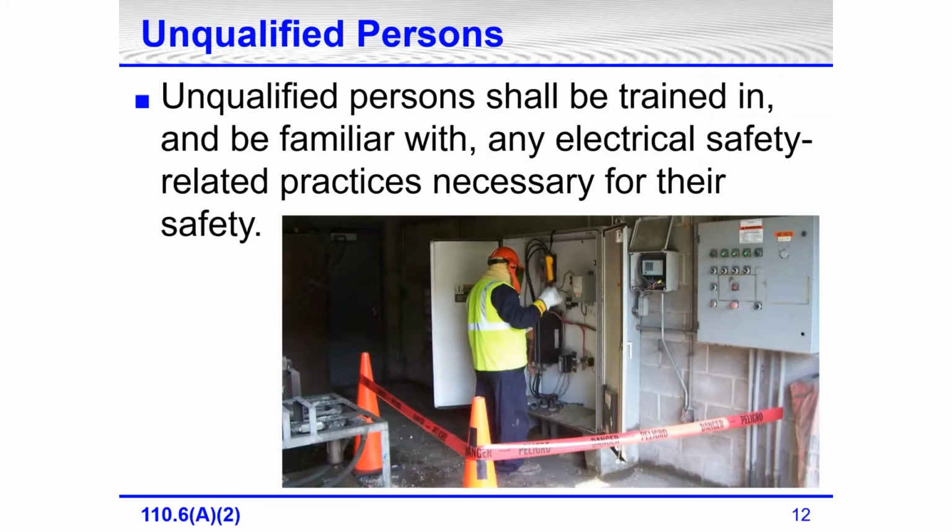Unqualified persons. This is in 70E, it says unqualified persons have to be trained in and familiar with any electrical safety-related practices necessary for their safety. Well, if you're familiar with 70E, you also know that unless you're a qualified person, you're not supposed to be touching live energized electrical. I've got a picture up here, and it looks like this person is doing testing in front of live energized electrical equipment, but yet the definition up here is for unqualified person. Well, this person in the picture is a qualified person.